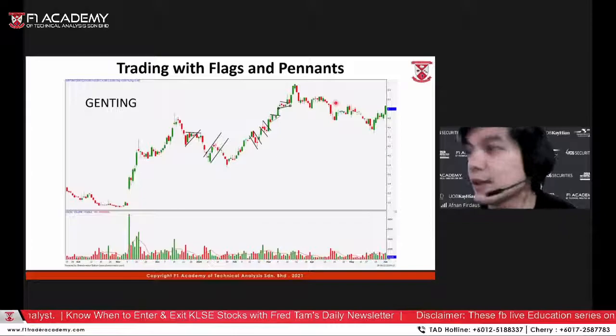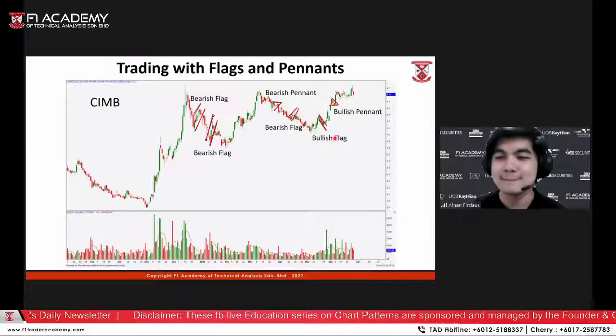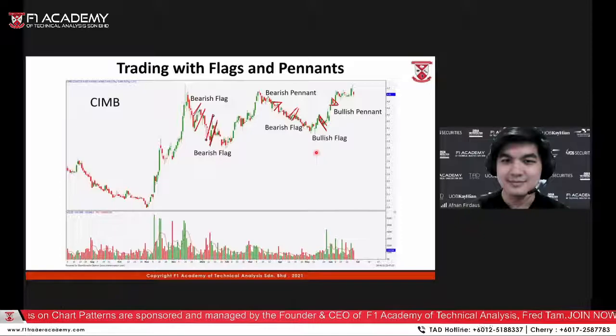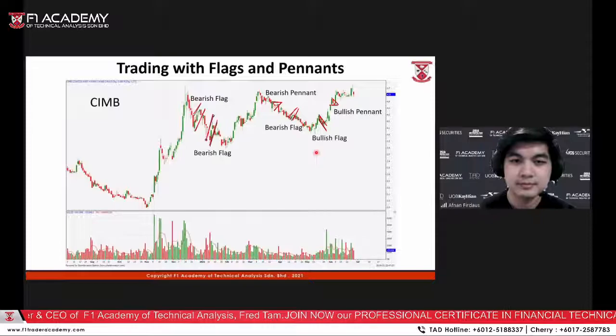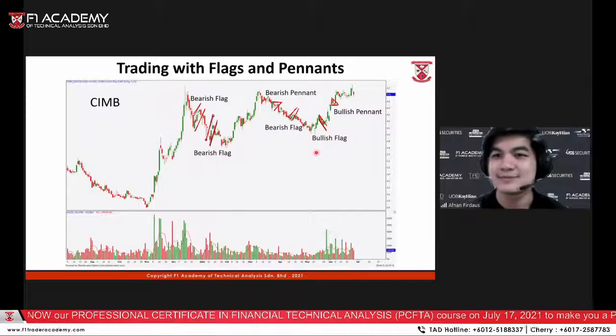All right. So I believe that, as you said earlier, these pennants are a short period of consolidation. So I believe this is very good for the intraday trade. I see the appearance here is very congested. So I believe this is a daily chart, isn't it? If you go to a shorter time frame, the chart pattern will appear better for you to draw your flag or your pennant. If you are an expert, you can draw it very small.